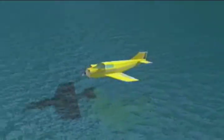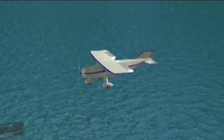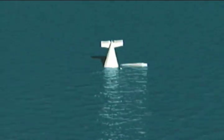Touchdown during ditching should be at the lowest speed possible, at a rate of descent that permits safe handling and optimum nose-up attitude on impact. Once impact is made, there is little a pilot can do to control a land plane on the water. If your aircraft has retractable landing gear, keep the gear up and belly-skid into the water. Be aware that high-wing or low-wing aircraft with non-retractable gear have a tendency to flip in the water. Because of this, it is important to maintain a reference point inside the cockpit so you will know where the exit is after impact — this is much more difficult than you may realize.